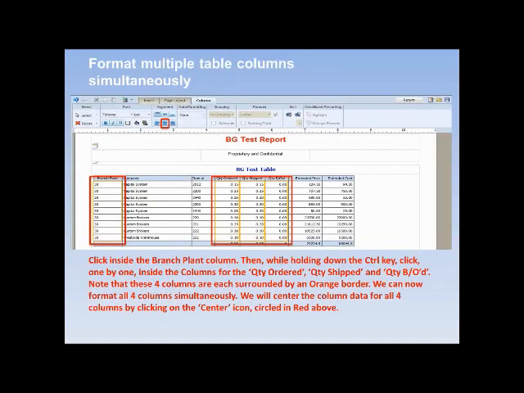Next topic is I want to show you how to format multiple table columns at the same time, which is a very time-saving exercise. What I do is by holding the control key down and clicking inside several columns, you'll see I simultaneously have 4 columns surrounded in orange.